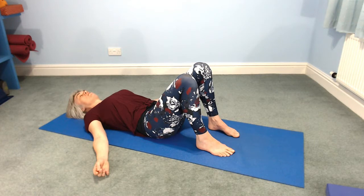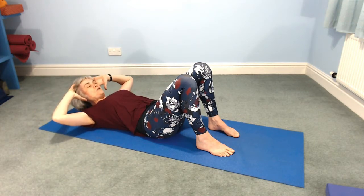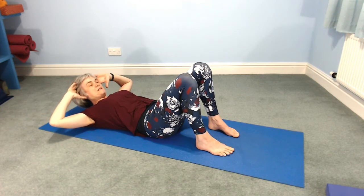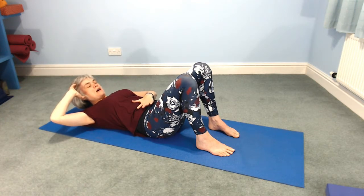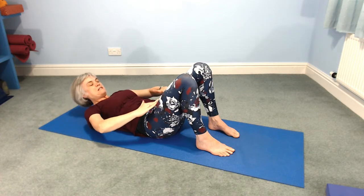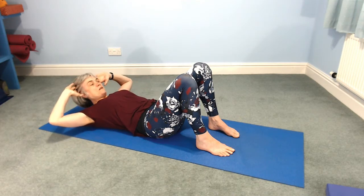Keep that pulled down. You're going to bring your fingertips to your temples and lift your head to look towards your knees, just your head. So your elbows are wide, your shoulders are relaxed. The only bit that's working is really your tummy button pulling down, and your legs, hips, and all the way up to your tummy button, that's going to stay still. We're only going to use the upper body. So you can feel your shoulder blades on the floor.